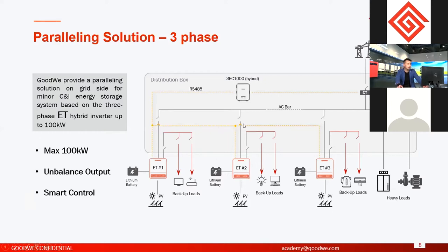Okay, and another thing you should keep in mind for the paralleling system is that it parallels on the grid side. Only the grid side, not backup, not battery. So for the ET paralleling system, you cannot parallel the backup together. You cannot parallel the battery together. From the diagram, you can also see that the backup of each inverter is connected separately, and also the battery. Okay, so this is the ET series paralleling.